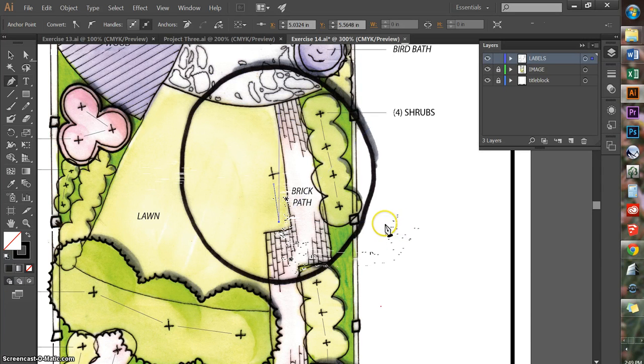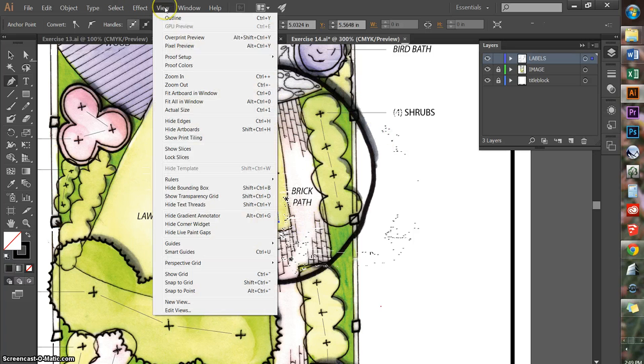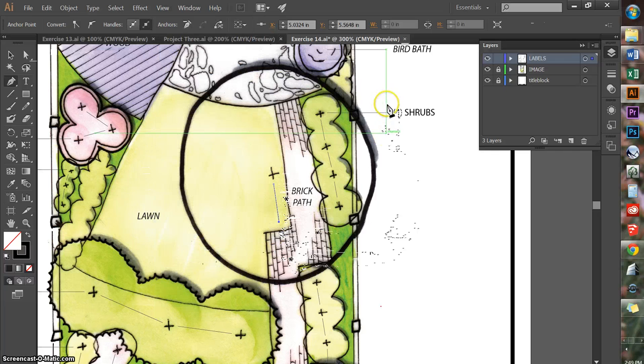And I can see that my smart guides are not turned on actually, so I'm going to escape out of this command for a second. And I'm going to go under view and turn on smart guides, because that's going to allow me to snap to this point.